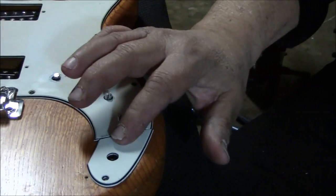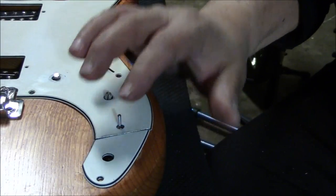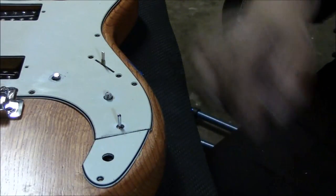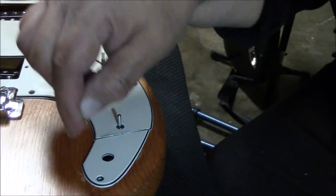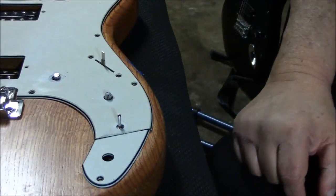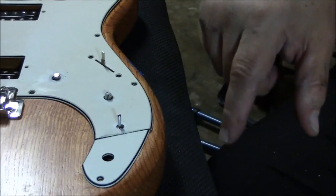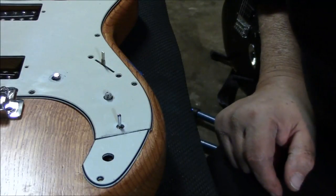And that cut I made into it came out really nice. I mean, the curvature to it, nice. I may round that edge off just a little bit. I'm not really sure. But that's being done with X-Acto knives, not with a saw or anything. And it's all handcrafted. So we'll see.